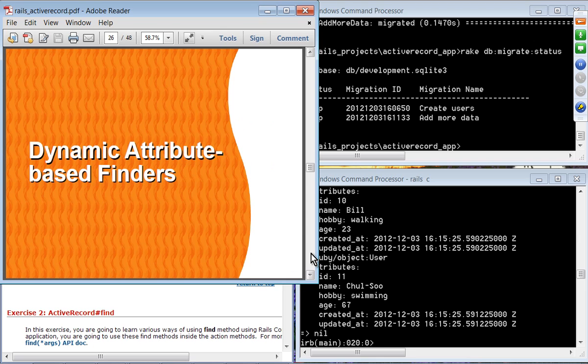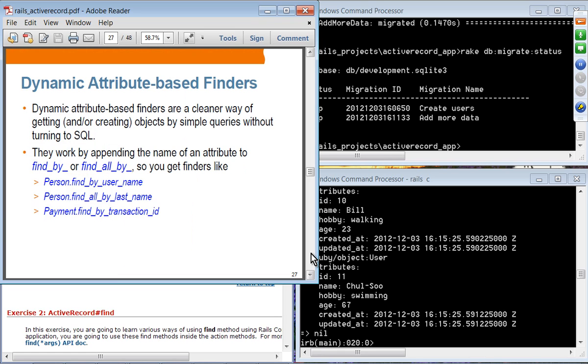Dynamic attribute-based finders. This is actually one of the most powerful features of Rails. You are basically creating a new method during runtime, taking advantage of the method_missing feature of the Ruby language, which we learned before.